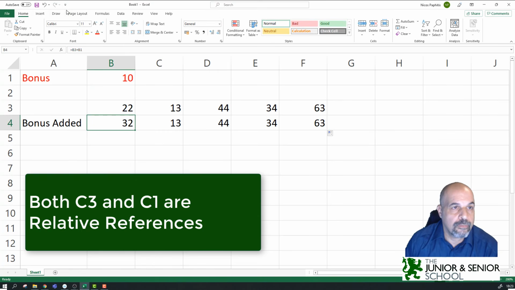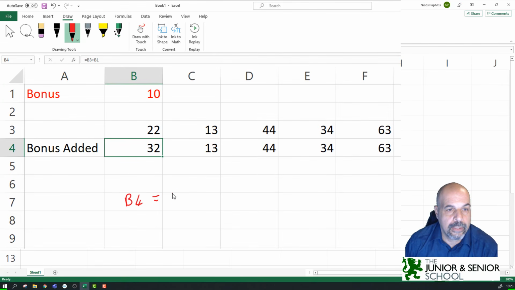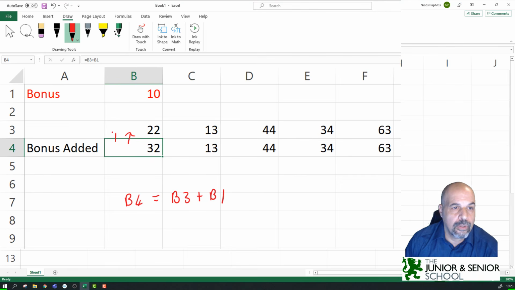is this. So if we go to draw, we've got B4 equals B3 plus B1. Now then, if we look at the directions for that, that is actually 1 up plus 3 up. So it's B3 from B4. With reference to B4, we go up 1 for B3 and up 3 for B1.